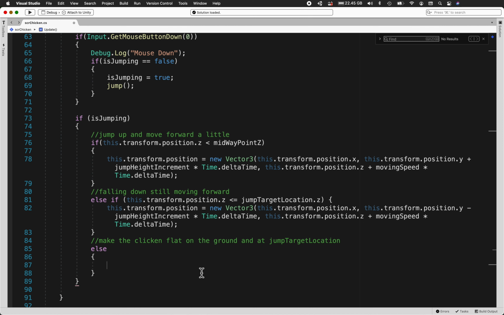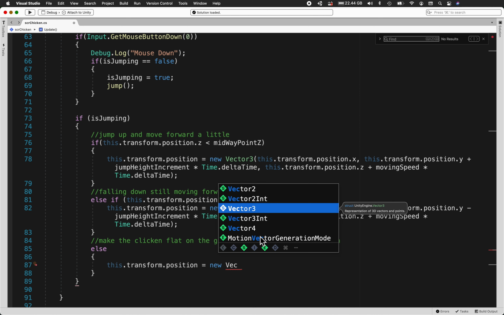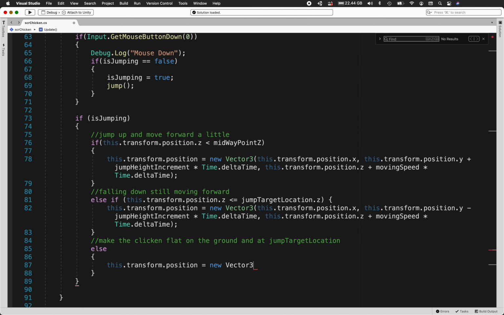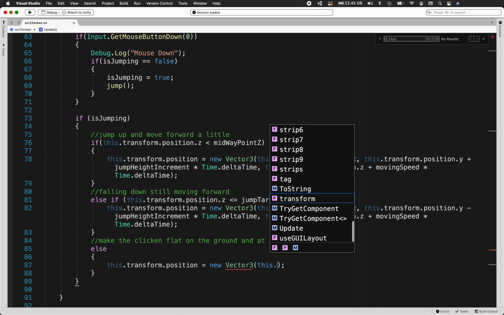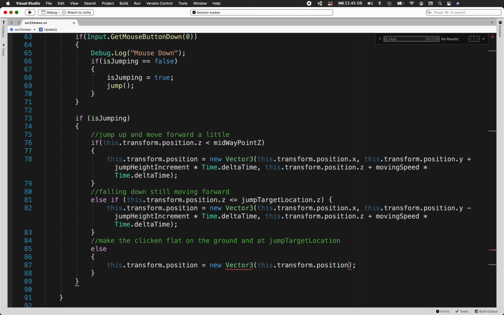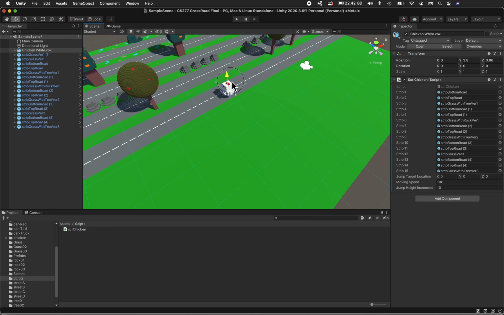Okay, so the way that we're going to do that to make sure that it lands right where it's supposed to be is we're saying in terms of the chicken's position, you are going to be given a new point in 3D space. Vector 3, double click, there we go. Open and close parens, semicolon, move back over here. So where are you supposed to be? Well, in terms of your x-axis position, nothing has changed. So I'm just going to give you your x-axis position because that's supposed to be the same. All right. In terms of the y-axis, which is, in other words, moving up or down, well, wherever that strip is, that's where I want you to be.